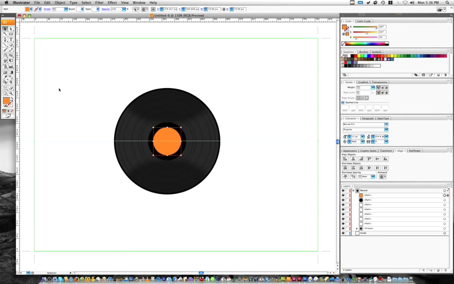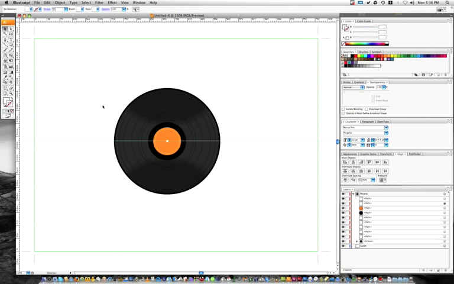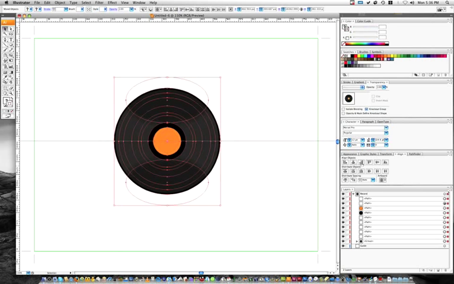What I also want to do here is create one more circle. So let's align the crosshairs and drag this in, holding Alt and Shift. Make something right near the edge like that. We want to eliminate the fill, and on this one, select white. Then under transparency, let's give it a soft light. So that adds a nice little color effect to the edge of our sticker in the center. And one more circle to create the hole in the middle of the record. We want that to have white fill and no stroke. That's all looking pretty good. Just going to make sure it's all aligned once again.